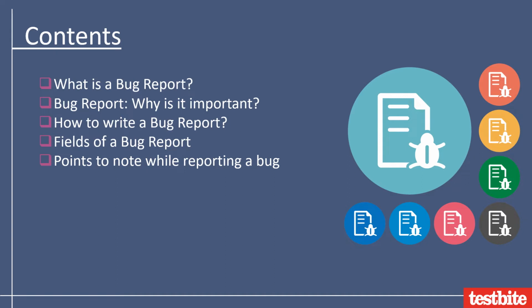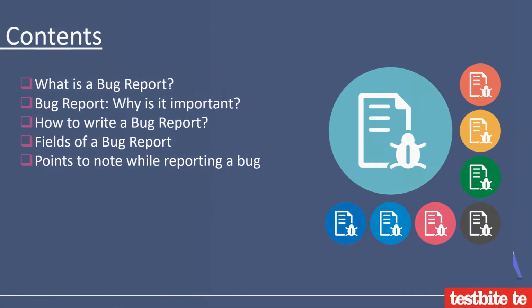Today in this video we will be looking into what is a bug report and why it is important, and how to write a good bug report, and its main features. We will be further discussing the key points to consider when reporting a bug. So, let's start with what is a bug report, and why we need to create and log bugs and issues.